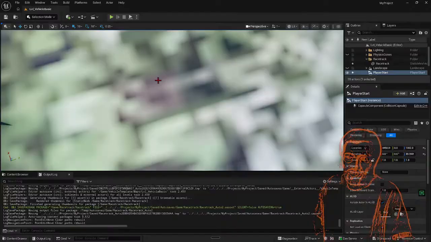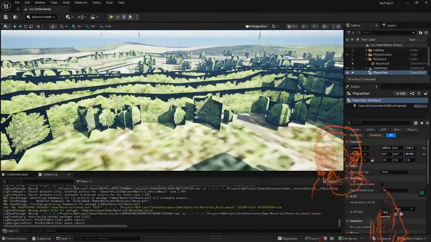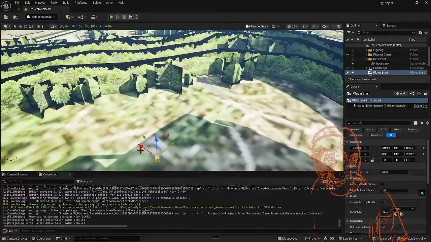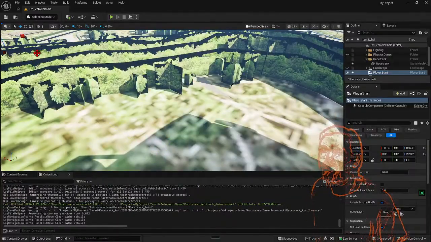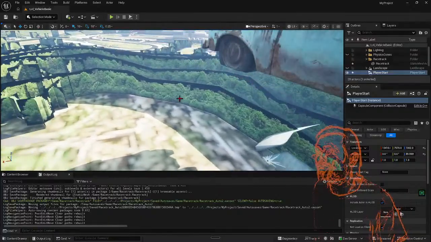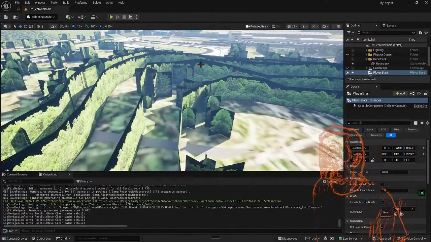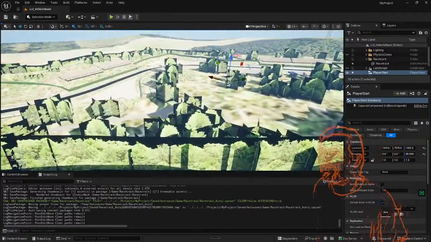Jesus Christ. Okay, I got to figure out the controls for Unreal, man. Zooming out like this is not going to work. Okay, I got to move this thing all the way over here. I guess I can't use that car, I'll use that later. Actually, where'd it go?